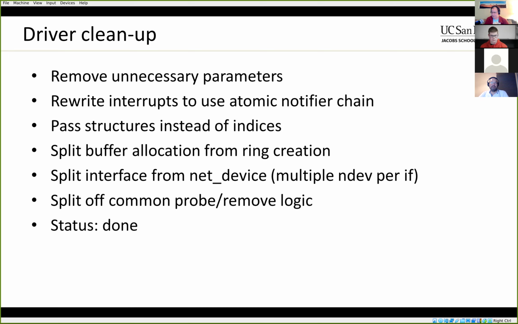And then the other thing that I did that was on the slide that I showed the last time is I split off the common probe and remove logic in the mqnic_main.c, and this is partially to make it easier to implement platform device support, because we have the PCIe probe logic and we have the common probe logic, and then you can just add the probe logic that's specific for the platform devices. But it also helps with the error handling, because now you can bail out a little bit more easily from the common probing separately from the PCIe probing. So, a little bit of an overhaul.